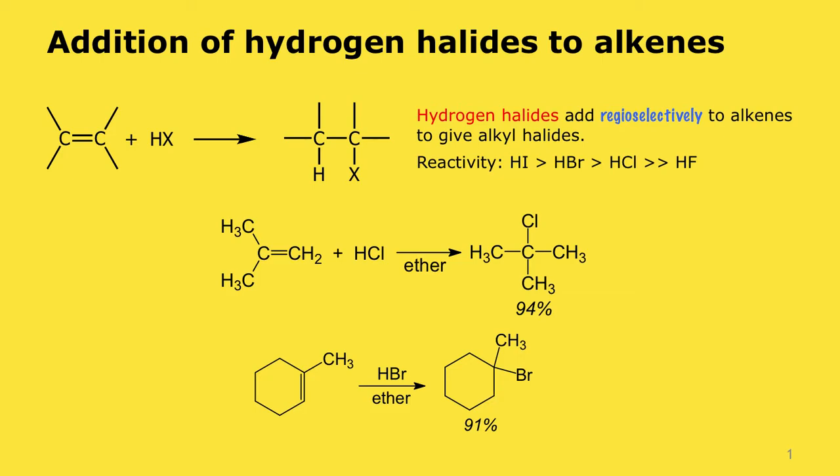The hydrogen in each structure is added to the other end of the double bond. So if you look at the first example, the hydrogen adds to the less substituted carbon. This is now a CH3 group. And in the bond line formula below, it's a little less obvious, but there's a single hydrogen on the secondary carbon, but in the product there are two hydrogens. So one of those came from the hydrogen bromide.